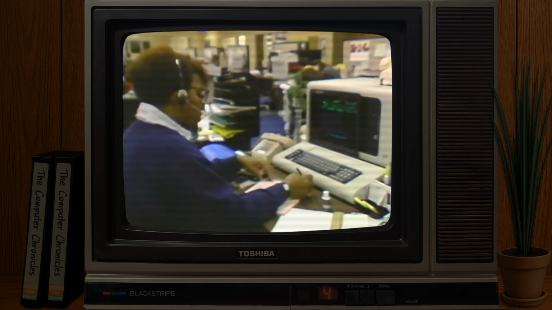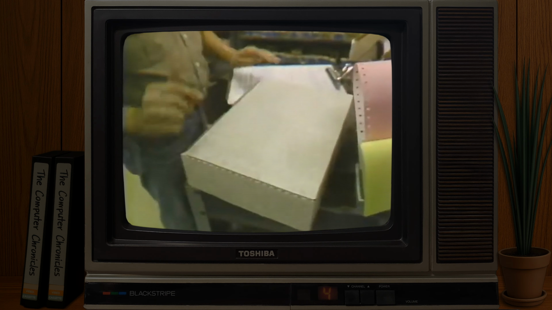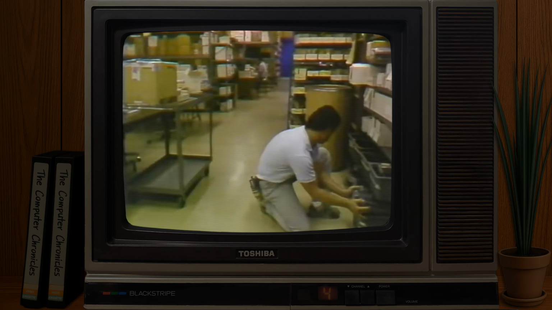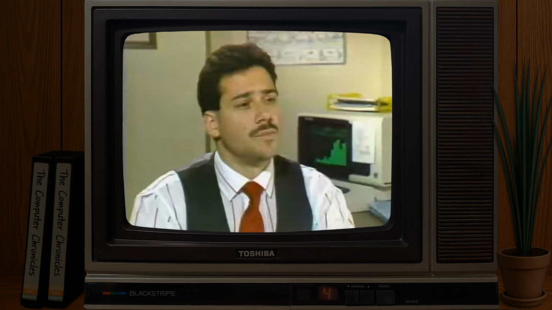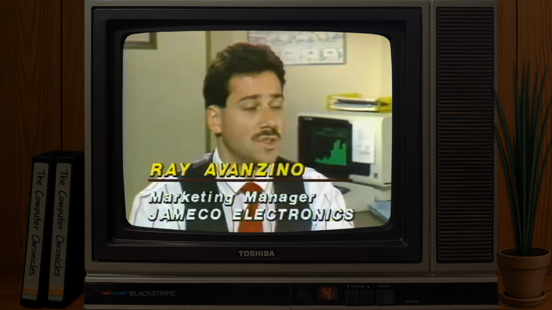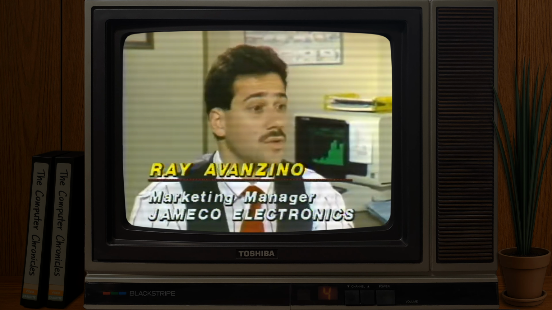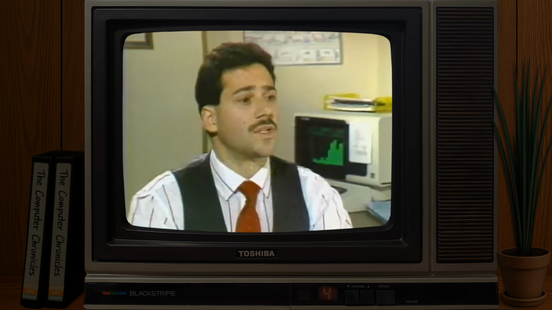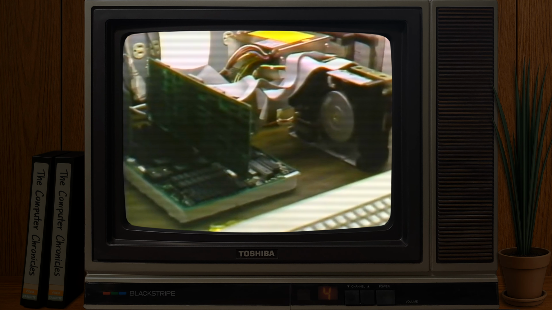Jamco Electronics in Belmont, California is a mature company, at least in Silicon Valley terms. The company was founded in 1974 in a garage, and it grew up with the computer industry, providing components, boards, and parts for what was then a very different market. Say before '84, people were buying their systems, they were happy with them. But as their needs grew and this computer craze grew, I think they saw a need for expandability, say like in RAM cards or multifunction cards, or say adding on a hard disk drive along with a controller card.